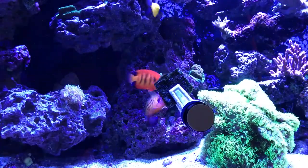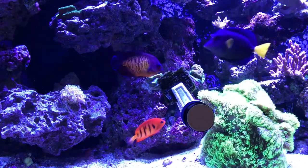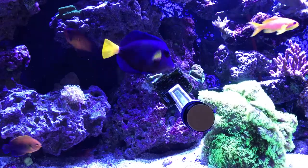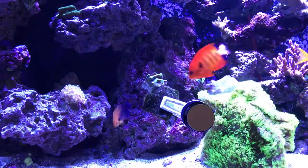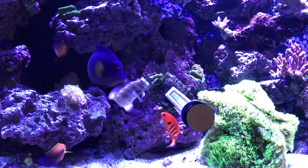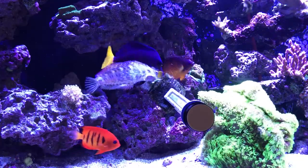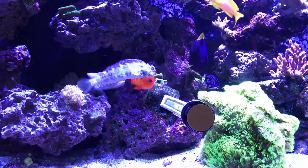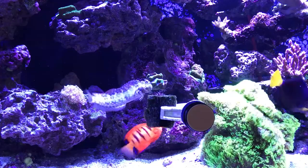Here you can see all the fish eating nori. It was kind of hard to get videos of each individual fish, so I went ahead and did this to kind of let you get an idea of everything that's currently in the tank and how they interact with each other. This is basically a small blueprint of what I'm looking for the tank to look like when it's complete — just all very passive, easy-going fish.